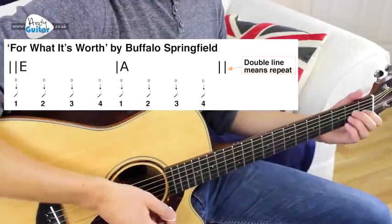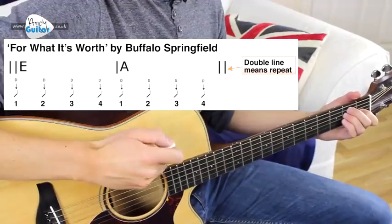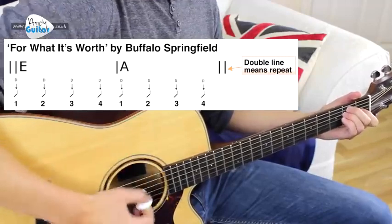And this time, we're going to try and get those spaces between the chord changes as quick as possible. And the goal is just to keep our right hand strumming evenly. No matter what chord we're playing, or whether there's a change or not, we're just going to try and keep this hand strumming, okay? So from the E chord, play along with me one last time in 1, 2, 3, 4.